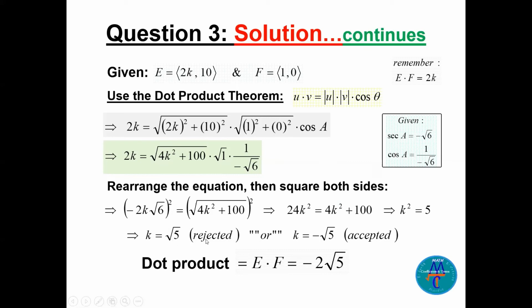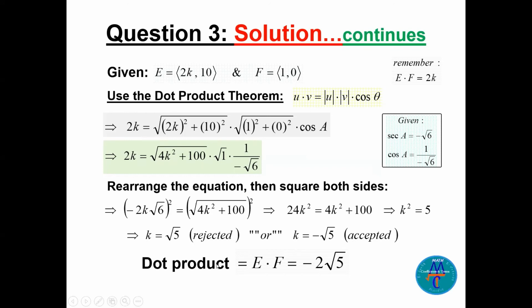Positive square root of 5 is rejected. Why is that? Because when you check here, you get square root of 5 for k. This is a positive number on the left, and it should be a negative number because we have this minus here. But when you replace k with minus square root of 5, under the radical it's always positive, you can see that squared here. When you put minus square root of 5 on the left side in this equation before squaring, you get a negative number, and here also we get a negative number. But inside here, it's always positive because of this square. So k equals minus square root of 5 is the accepted value for k.